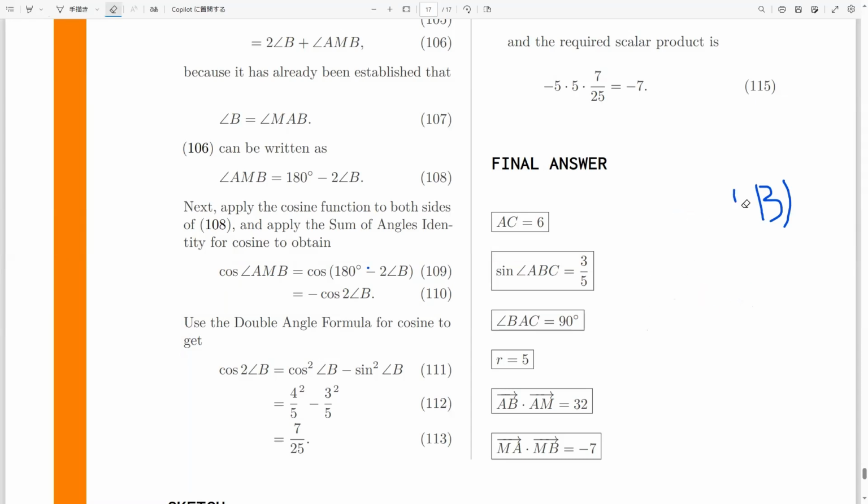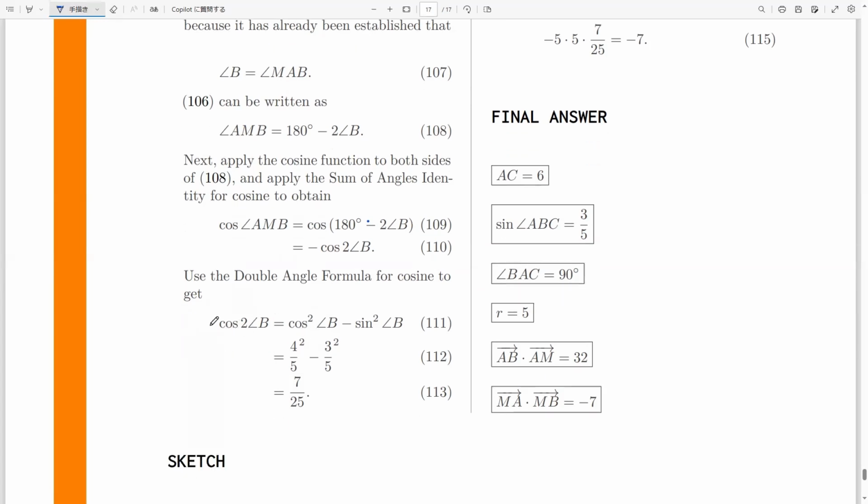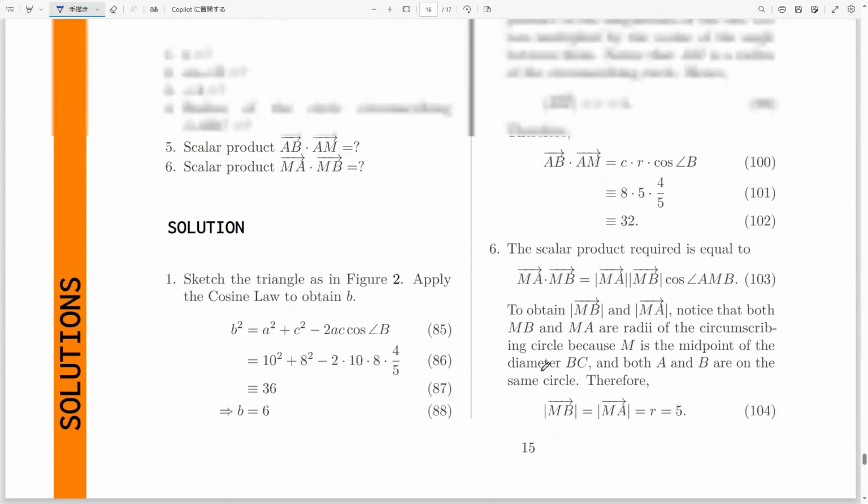Now we know the cosine of angle B, but we don't know twice angle B, or rather the cosine of twice angle B. And so what we can do here is apply another identity, that is a double angle identity or a double angle formula. And it says for cosine that the cosine of twice an angle is just going to be the square of the cosine of that angle minus the square of the sine of that angle. But we already know the cosine of B from the given. It's 4/5. And we also know the sine of B. We computed it earlier, and that's 3/5. And so if you do the math here, you get that the cosine of twice B is 7/25.